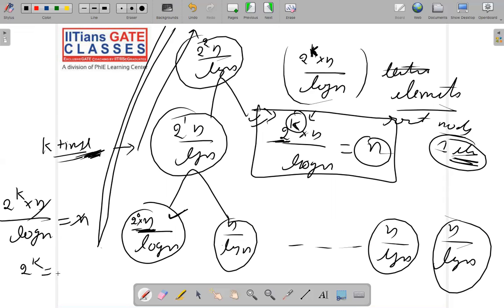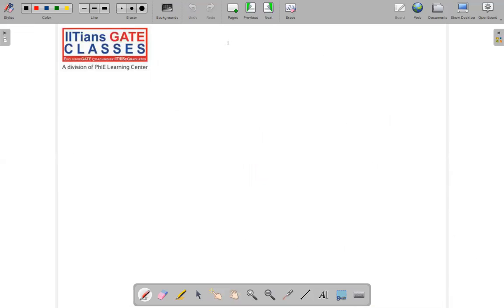So 2 raised to power k is n, and k is equal to log n. So what is the time complexity? The number of levels is log n, and at each level the effort is n. So we multiply these two, it's n log n.